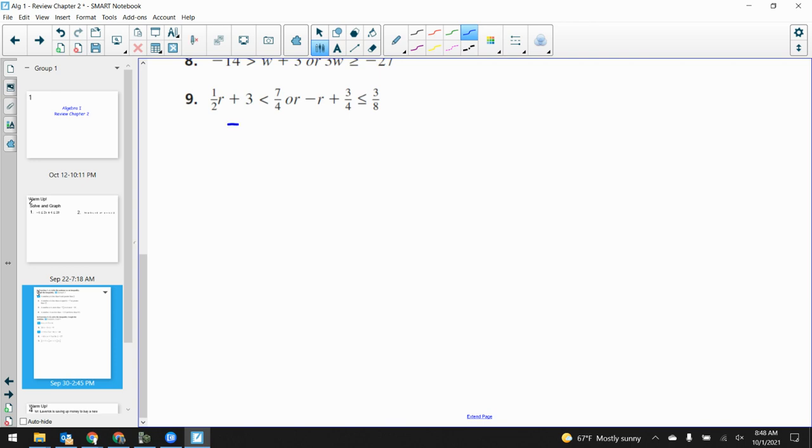Could I subtract the 3, figure out whatever that fraction is, and then take one half R, and then divide by one half over to the other side? Yes. Totally. That would be completely fine. You guys have your calculators. You know how to work them. You can do it that way. Here's the way I am going to do this. Do you remember back when we were solving equations, and I did that thing where I multiplied the entire equation by the LCD? Well, then let's refresh it. Take a look here at these fractions. What's my LCD of these fractions? What's my common denominator that I would use for these fractions? Four. Four. I could use eight. Eight wouldn't steer me wrong, but four is my LCD, my least common denominator.